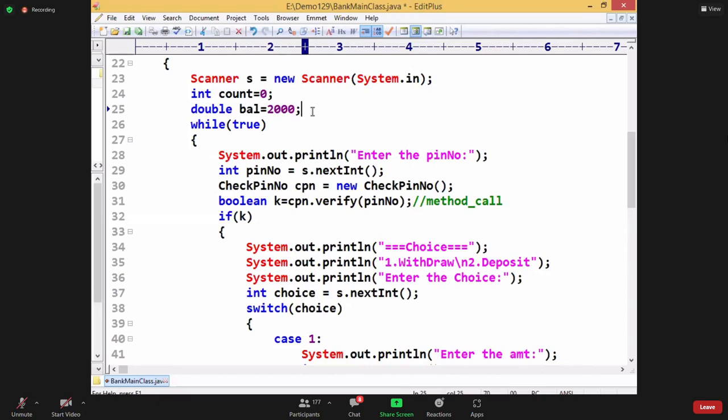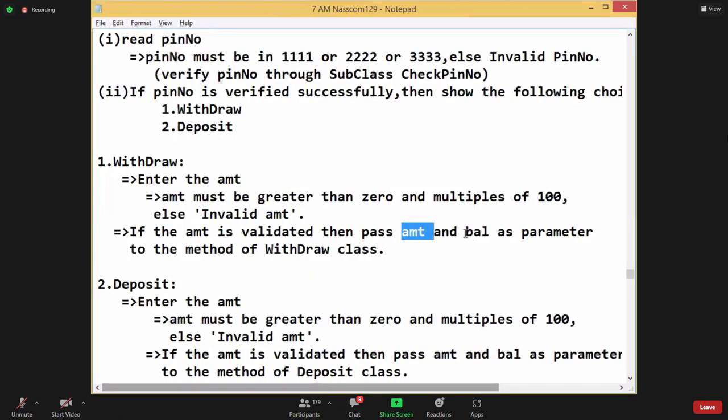Imagine it. This is our balance amount. You are doing the transaction with your balance amount of 2000. So I asked you to pass the amount, meaning what you entered from the keyboard, and the balance as parameters to the method.